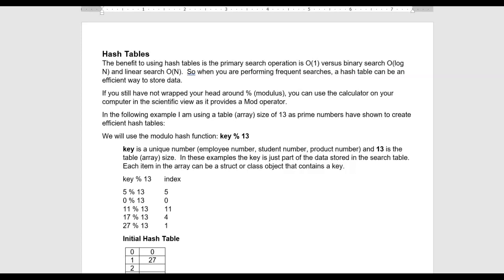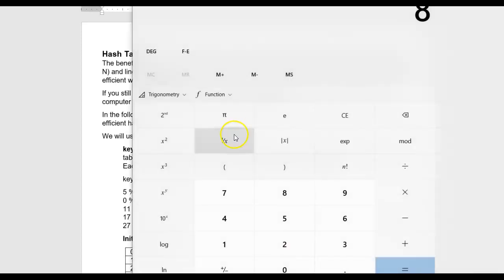But with hash tables, the primary search operation is on the order of 1, which is much better than either a binary or linear search. It involves a lot with the mod operator. So if you are still having problems with the mod operator, you can go into the calculator.